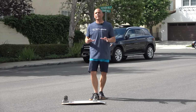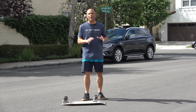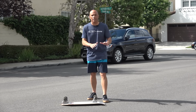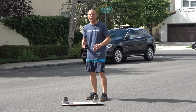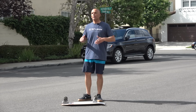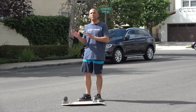The only way to get good at surfing is to go surfing a lot. The only way to be good at paddling is to learn good paddle techniques, and then go out and practice a bunch. Same with your surf skate. If you're not on it all the time and you're not practicing a good one push takeoff, then you're going to struggle getting better. So spend a lot of time on your surf skate. It'll translate into your surfing.